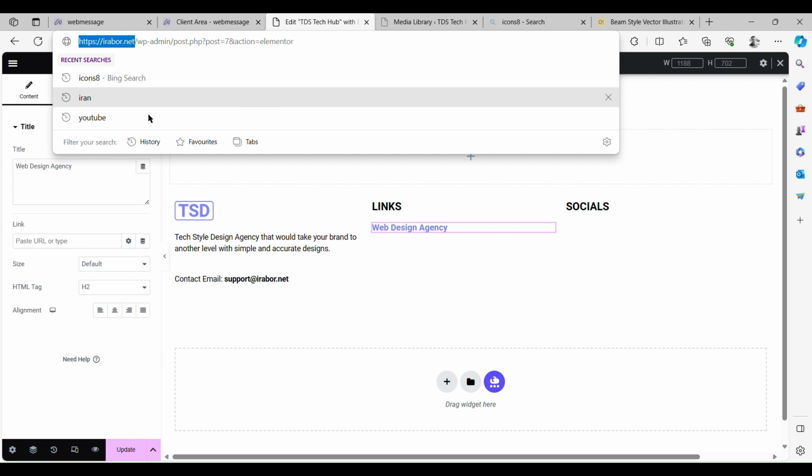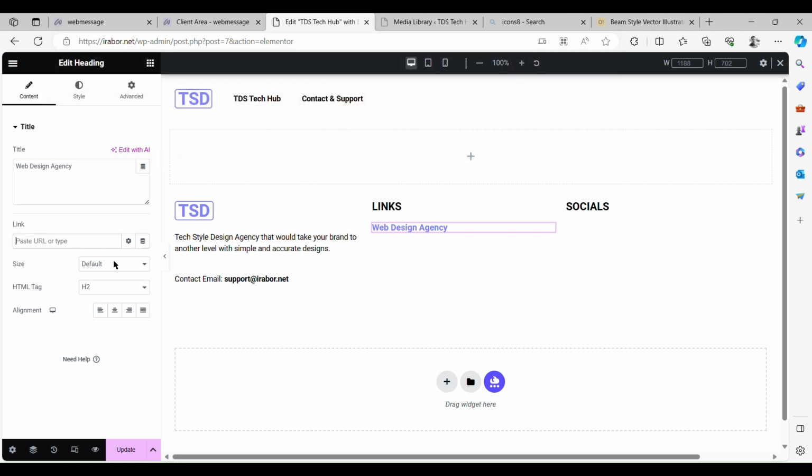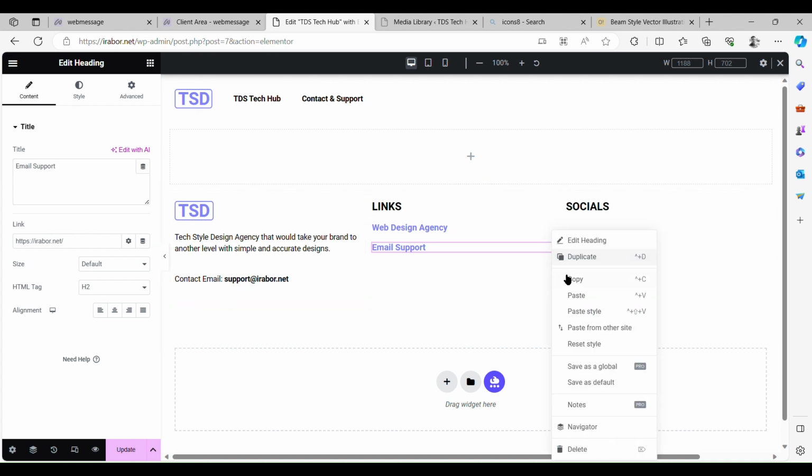Let me copy this here. We can just link this to the home page. Then after linking to the home page, we duplicate. We need to change this to email. Yeah, most clients like to see email support directly linked, or some want a contact.